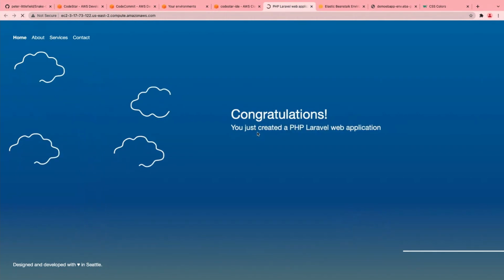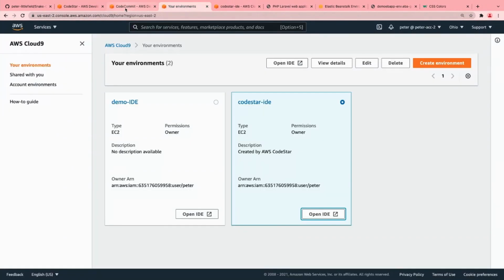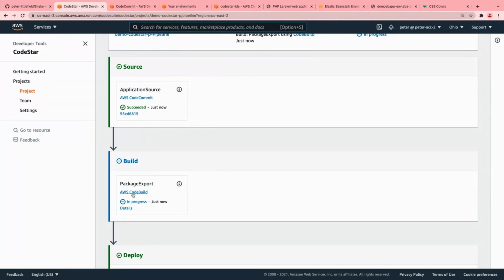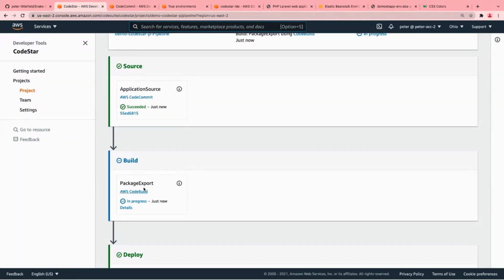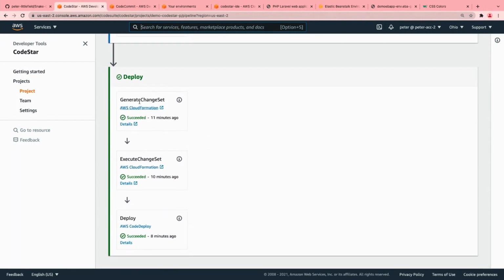I'm just going to hit refresh. I don't think it's set it up just yet. Yeah, so we've done that, and it's basically sending it to CodeBuild now to build our app. It's going to generate a change and it's going to deploy it.